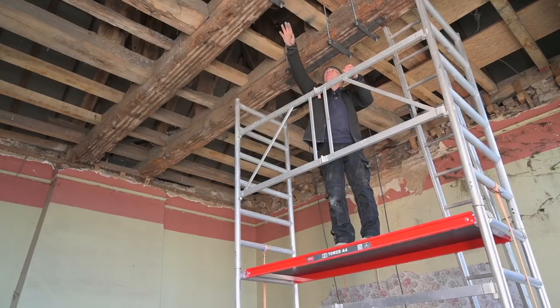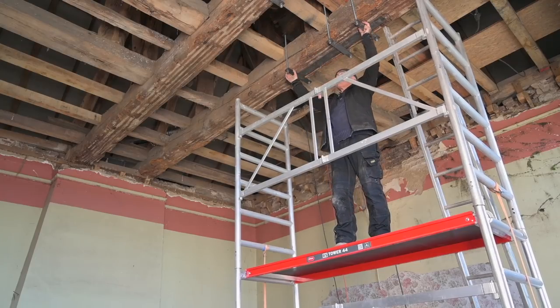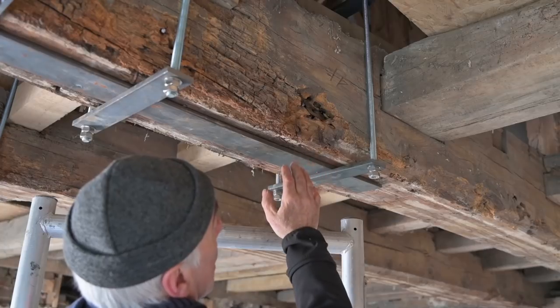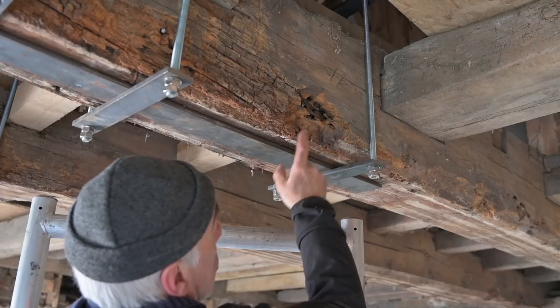You notice that we have placed the brackets in the previous episode, but over here, I added an additional bracket, the third one, because there is something in the back here which I didn't really like too much. There's a bit of a hole in this beam, and that's the hole I was referring to. And it's about 2 inches deep. So after blasting, this may become a polyester job.